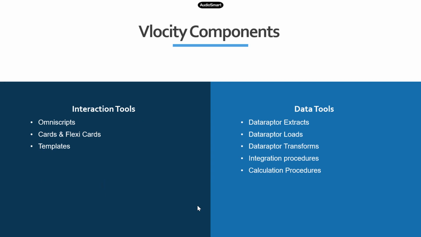We have one of the most powerful tools which I feel in Vlocity, integration procedures. It handles such complex functionalities, almost whatever you execute in your Apex, like try catch block or for loops, a lot of backend logics, a lot of actions and everything. All of that can be done using integration procedures. There's much more to it. It's a very powerful tool. It can invoke APIs. You can expose Salesforce data as an API using integration procedures and all of that. Right. So give me a second, I'll show you an example.